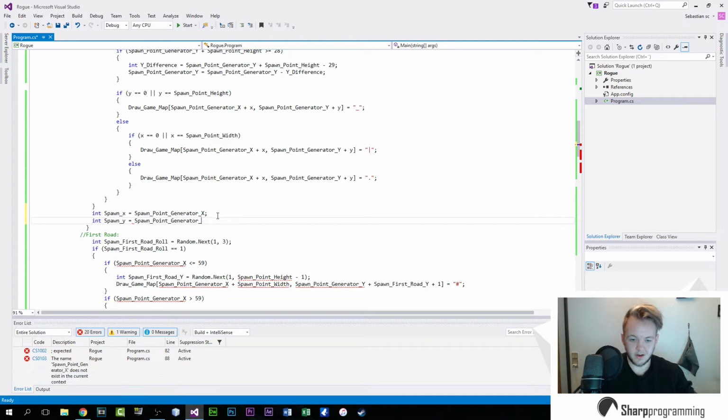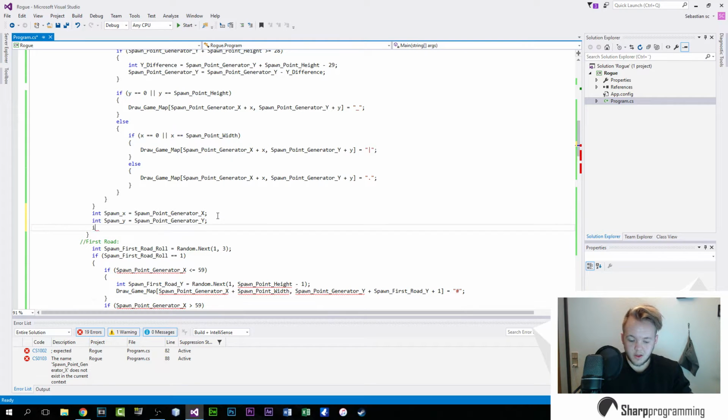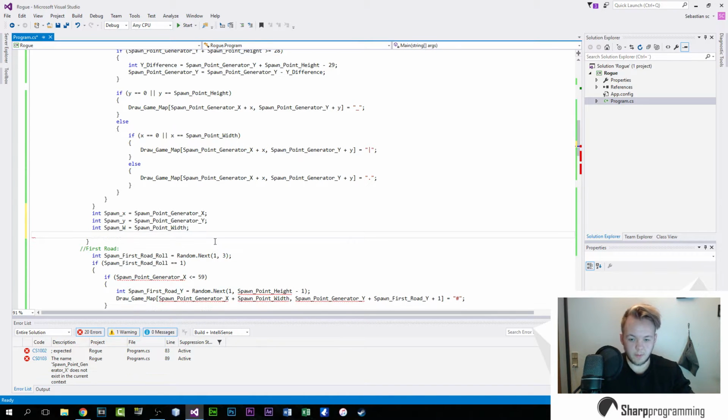Okay, and a y, and int spawn, let's see, w will be that, and then int spawn h equals this then.